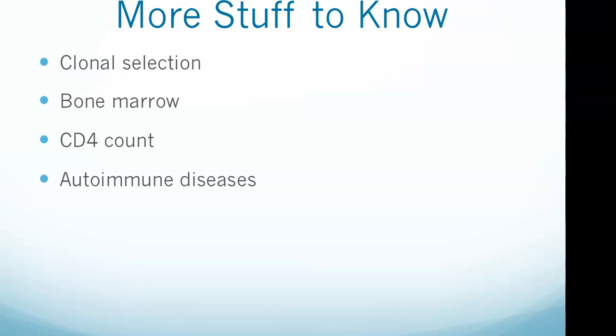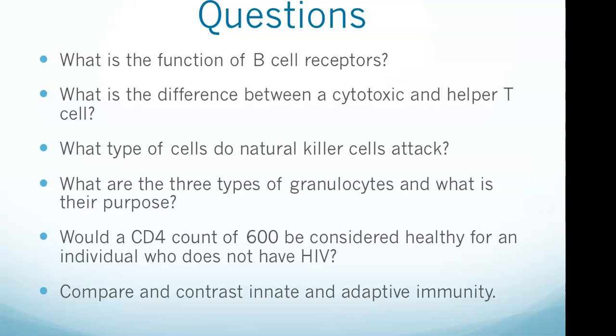Finally, autoimmune disease. An autoimmune disease involves the immune system attacking its own body tissue - that's really the sentence you care about. Common examples of autoimmune disease are multiple sclerosis, lupus, rheumatoid arthritis, and type 1 diabetes. That is all the stuff we need to know. We've gone through each of these questions and now you should be able to answer these all yourself. If not, feel free to go back through the video and get the answer again.